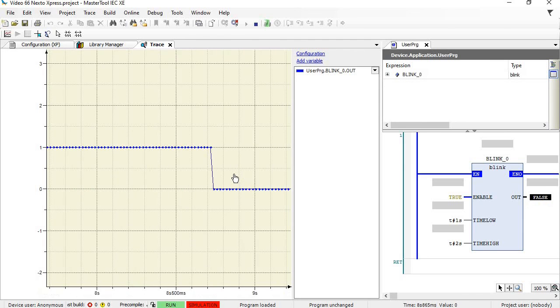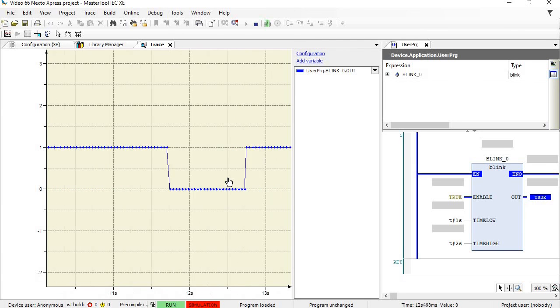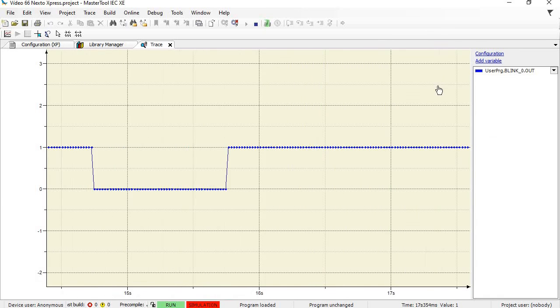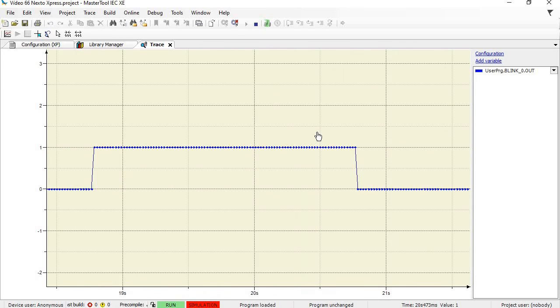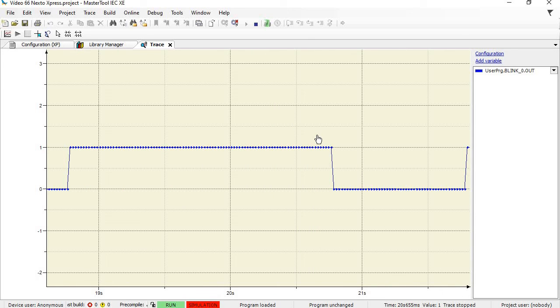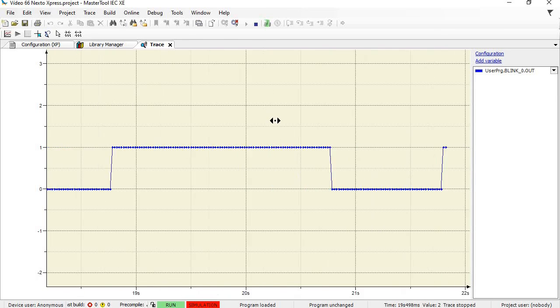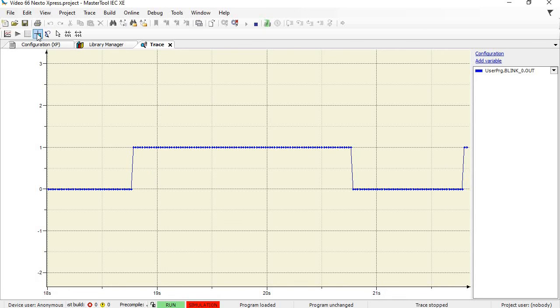So, if we compare the graph with mine with the user PRG logic, I see that it is triggering and deactivating the output. We can even measure this period here. Then we can pause the graph here, under Stop Trace. We can navigate to a specific moment in the trace. And we can use this tool to zoom in on this period, and the variable gets a high time, a high logic level.